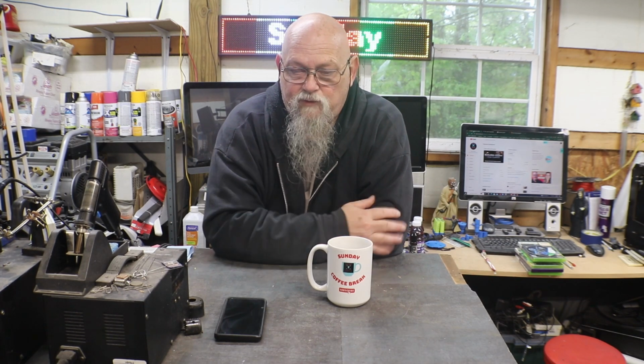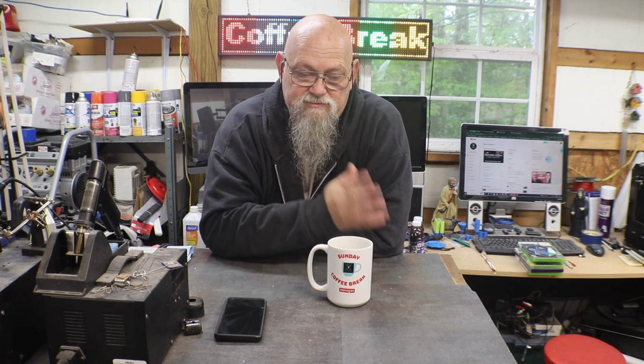Not an expensive model. It's one of those probably $25, $30 turntables. But as you've seen, the only thing we had to replace was a belt. Put a belt on it and cleaned it up, a little maintenance, put a 45 adapter with it, and she was ready to go. Cleaned her up.